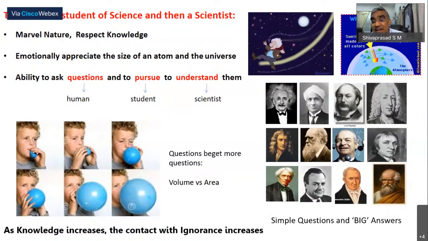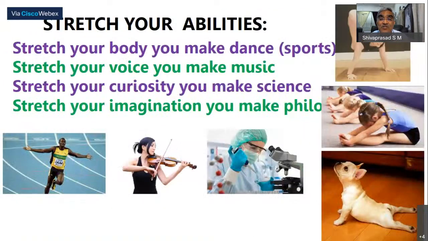And we all have to enjoy accumulating this knowledge, learning the knowledge, and also contributing to the knowledge in our own ability. So how you have to do this is you have to stretch your body, then it becomes a dance. We all have a body, but some people know how to stretch it, how to control it, how to move it, and they become a dance. Or it also becomes a sport. Today IPL is starting. You will see beautiful games by Dhoni and Rohit Sharma today, right? They have done it because they were able to control their body. They stretch the ability of the body, and that's how they have become great sportsmen.